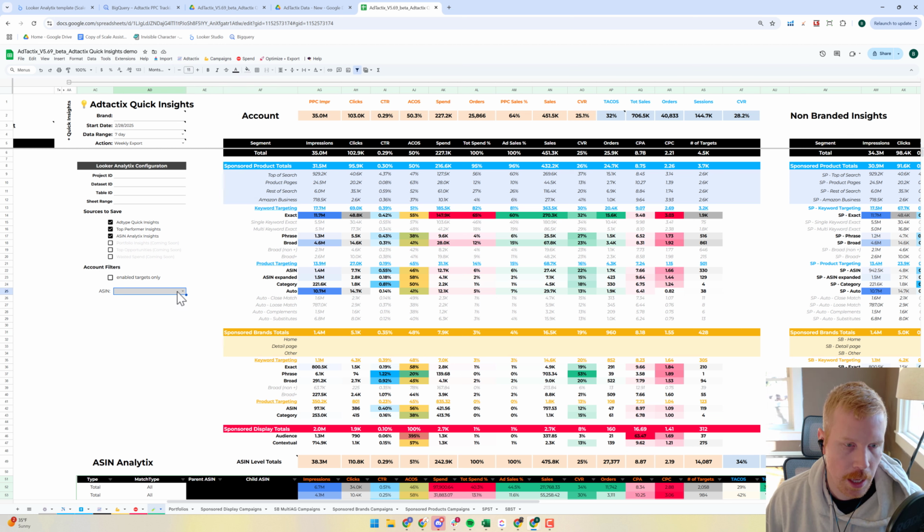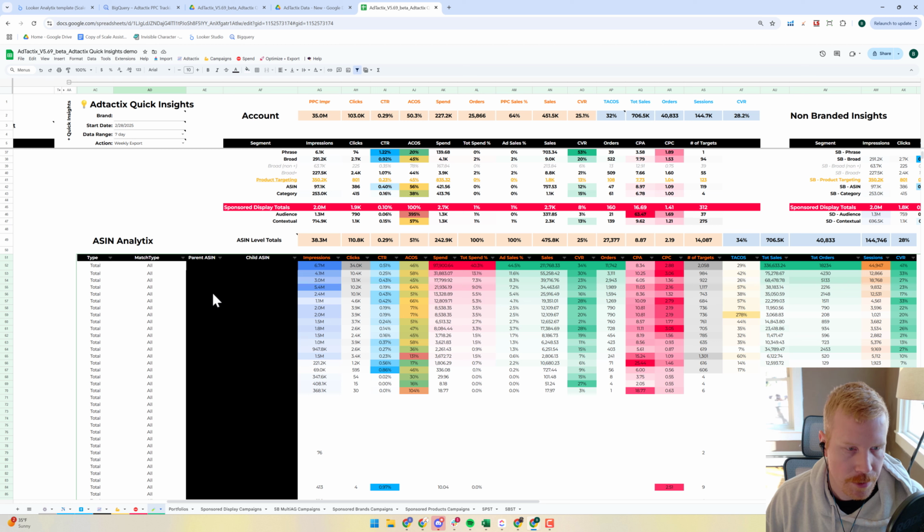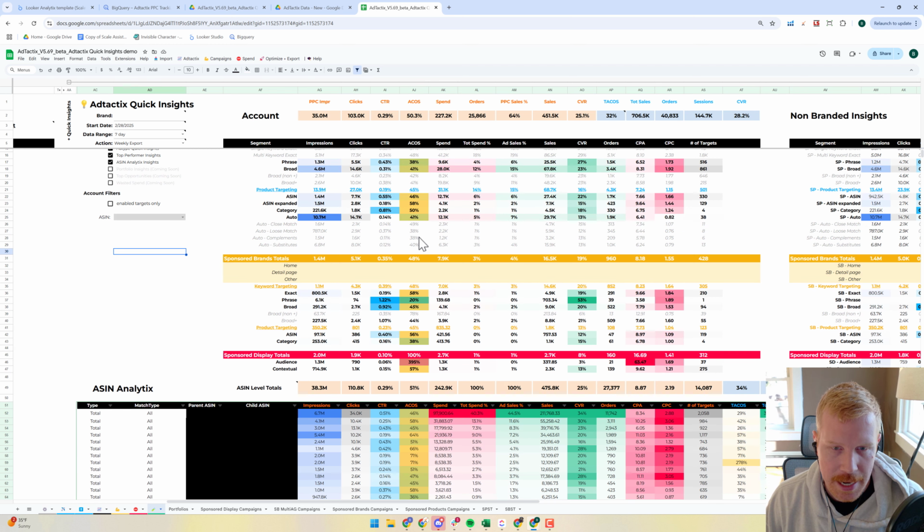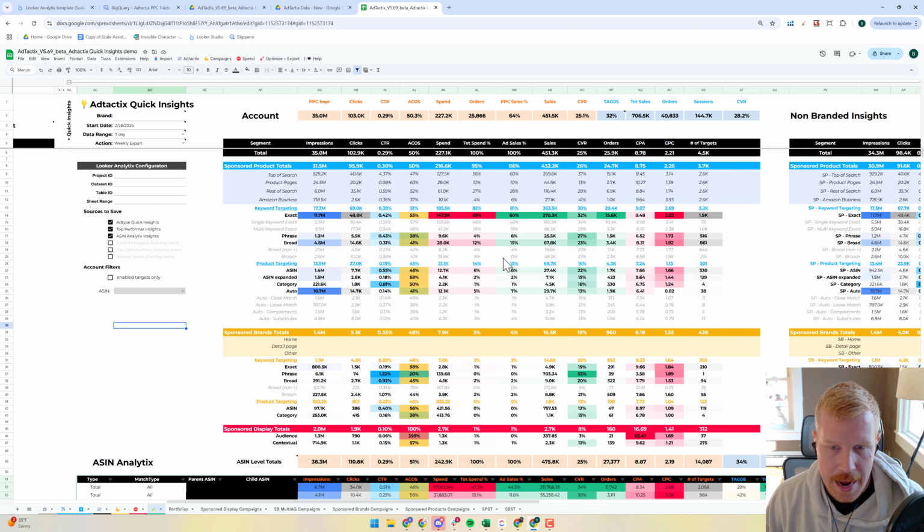The other filter you could run is pick your ASIN from the drop down, then the data would just be for that one ASIN. You don't really need this option here, and I will probably end up removing it, because what I'm going to show you next will give you that data in this table down here. Right now, since we've just done the quick insights, it's showing an ASIN breakdown from an aggregate level. I've got the ASINs blacked out. This next operation we're going to run is going to break it down by non-branded, branded, and all of the different match types. So that's the cumulative, aggregated data up here that you would use this filter for. So that's why you really don't need it.